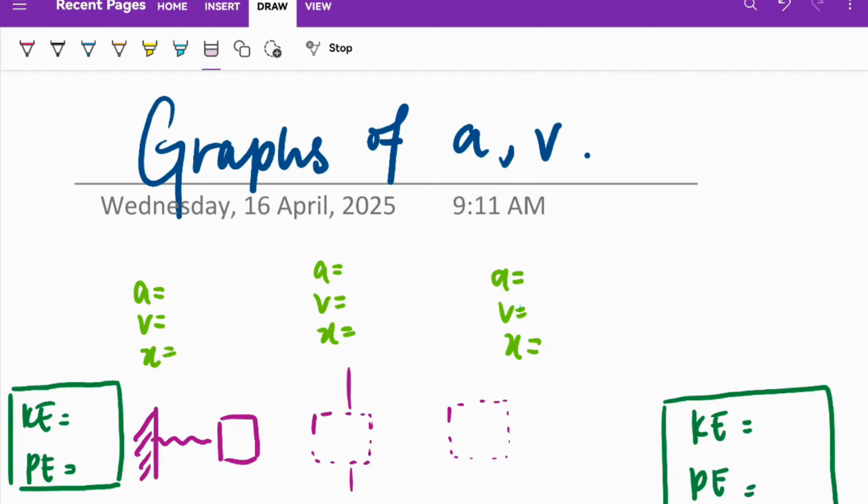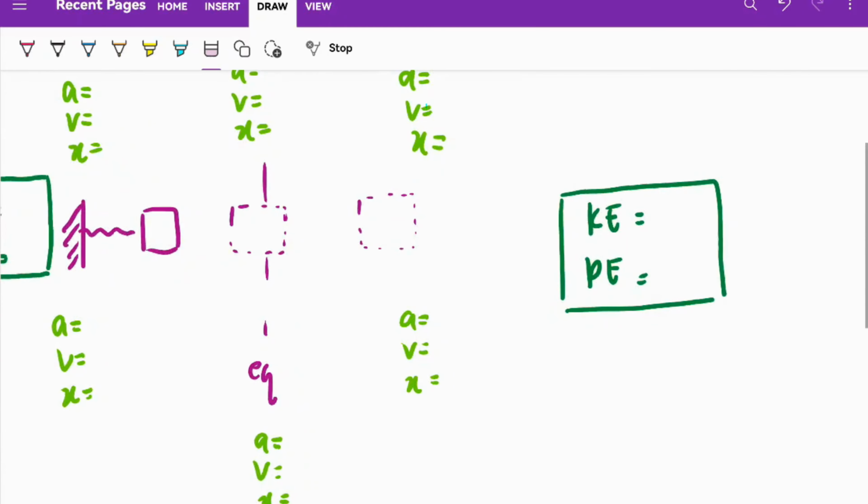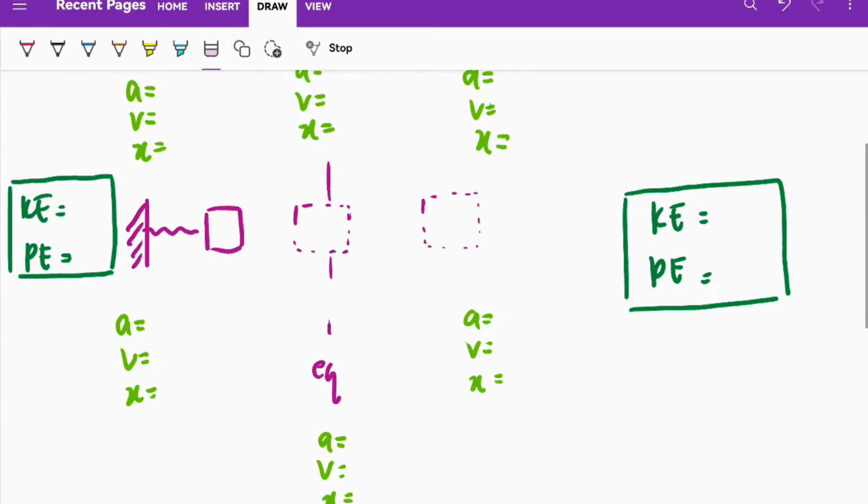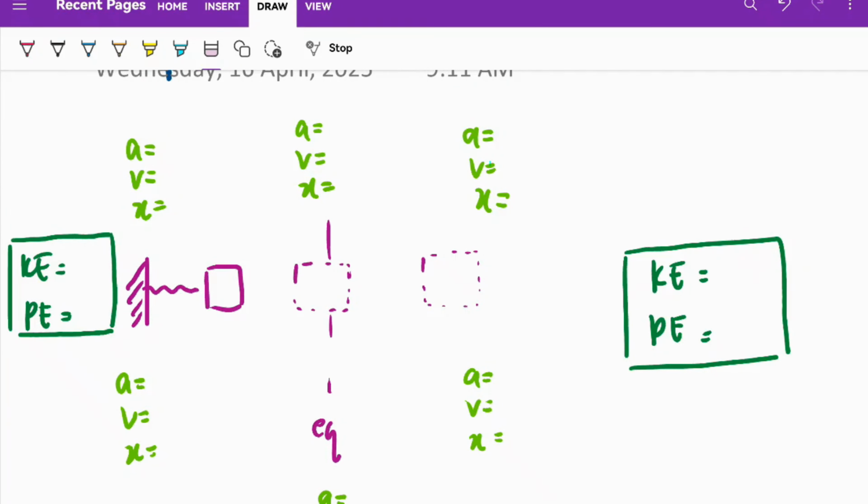We're going to touch a teeny bit on energy because I believe it'll come in handy when I explain things to you and you will understand better. But we will not draw energy graphs in this video. I will put that in the next video because I'm afraid the video will get a bit too long, right? So without further ado, let's get started.